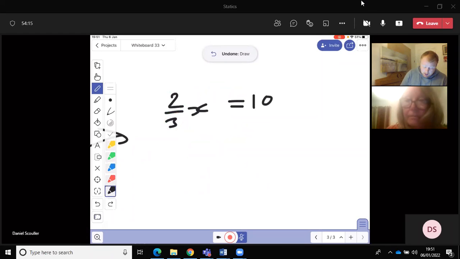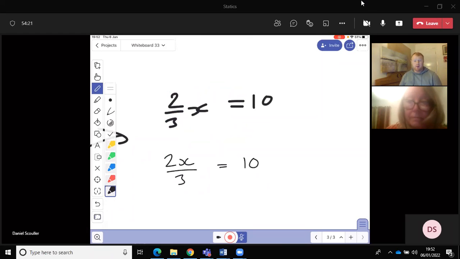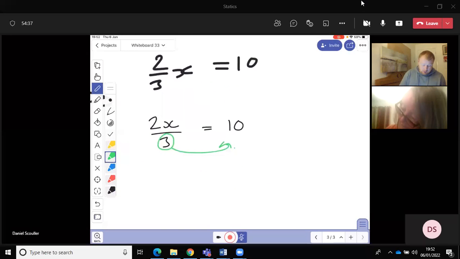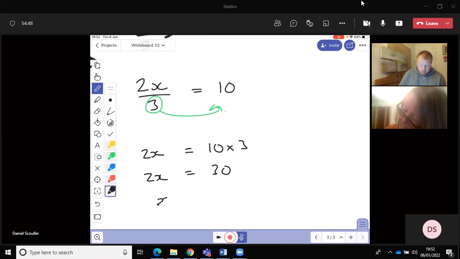You could also write that as 2x over 3, as a full term like that. So you might see it written like that. That x just goes onto that top line. That's really what I wanted you to be aware of. Nothing changes. You take over that 3, and it just becomes 2x equals 10 multiplied by 3. So 2x equals 30. And then you're just left with having to take that 2 across, and it just becomes a divide.